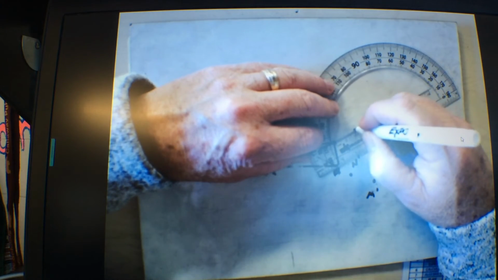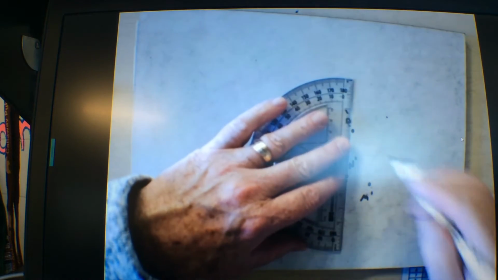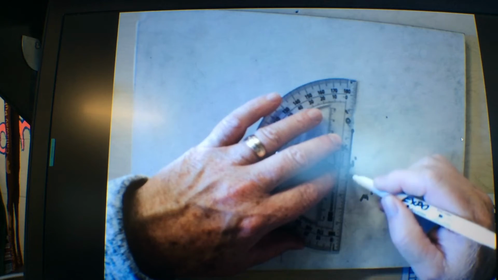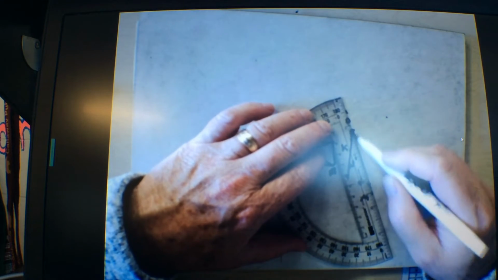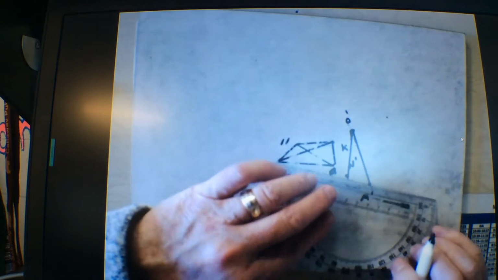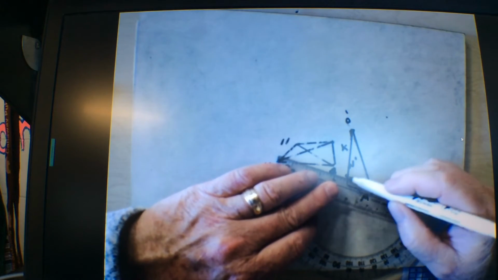And so I'm going to match it up to that point right there, and I'm going to go 2 centimeters, which is right here. And that, my fast furry friends, is P prime. Now it's a little off, I can tell. So I'm going to connect these points, and this is what my triangle looks like as it rotates around K.